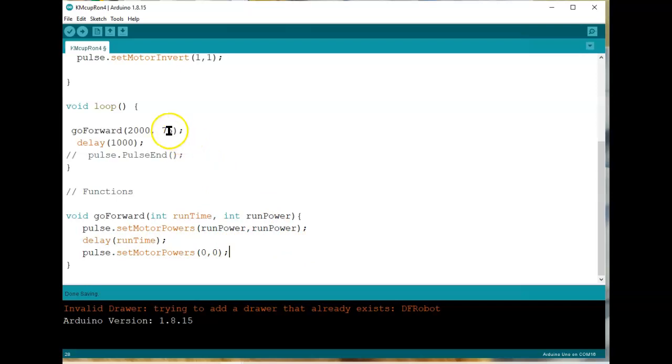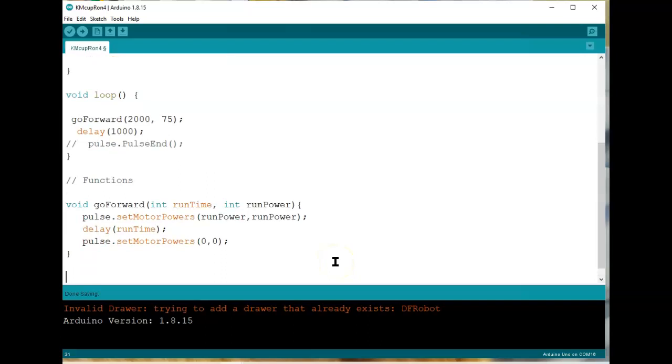Now, whatever I put up in here, 2075 or 1000 or 50, whatever I put in up here, it'll take the first parameter, call it this variable, and put it in for the run time right here for the delay. It'll take this second number that we put in here, replace the word run power wherever it shows up with that number. So this would be, in this case, 75 and 75, and the robot will run forward. That's how you make a go forward function.